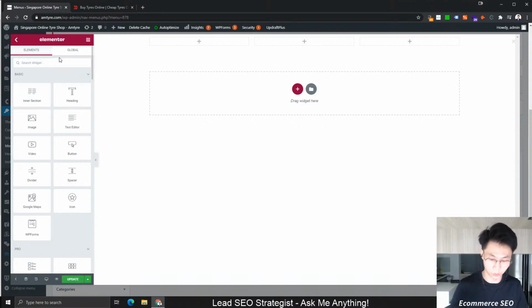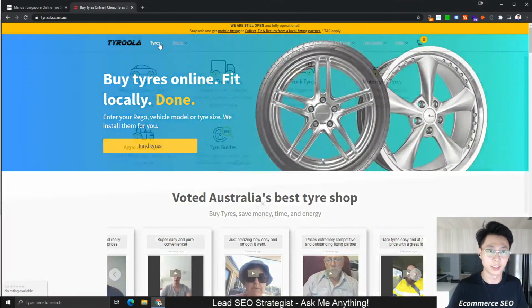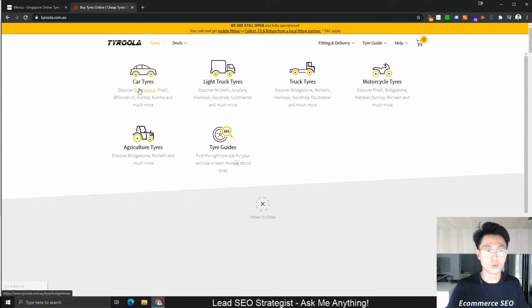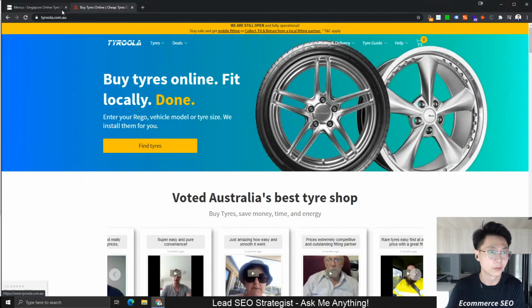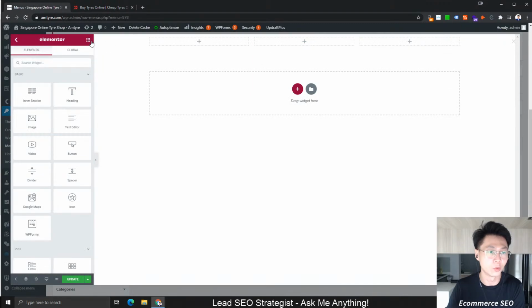So what we want to do is, you can see over here, this is an icon. So do I want to have all these? I don't think I want to have all these subcategories. It's just an icon like that. So what we want to do is select icon.